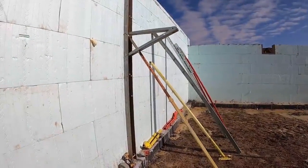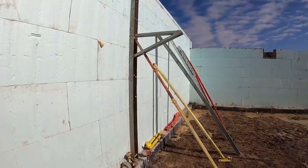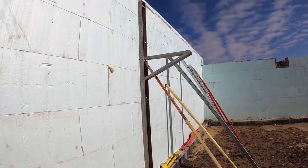I don't believe this company is in business anymore, to be honest with you. You guys may know more about that than me. I believe they got bought out, and I think Plumwall is now considered the new Mono Brace, but there's a bunch of these braces out there. This is the most popular system for a long time.